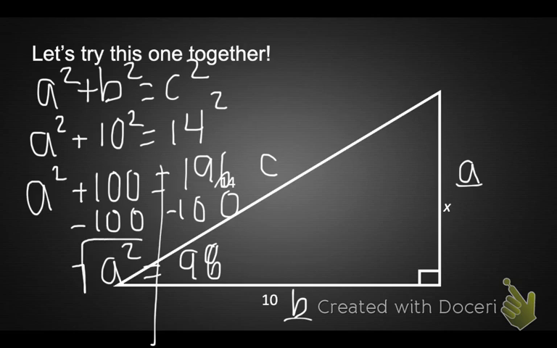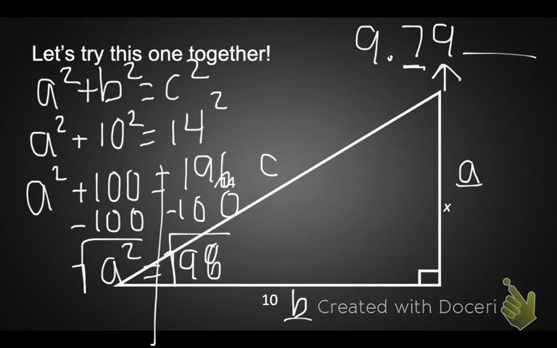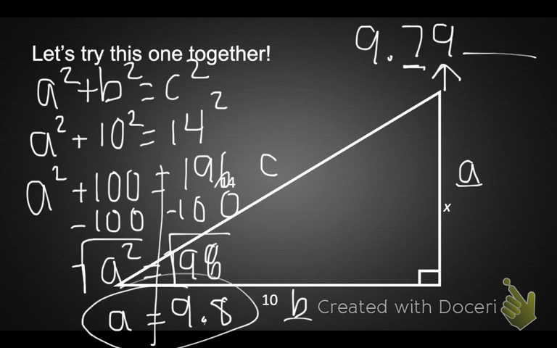Lastly, I take the square root of both sides. And the square root of 96 is 9 point something. Okay, so the square root of 96, I'm going to write off to the side here, is 9.79, and then it goes on forever. I said yesterday we round to the nearest tenth, which is 1 after the decimal place. So we need to look at this 9. And 9 is 5 or more, so I'm going to raise the score of the 7. So A is going to actually equal 9.8. And that's my answer. That is the missing side.